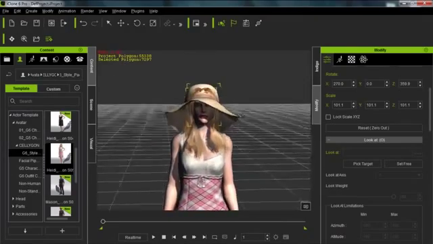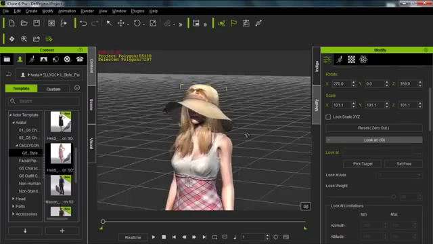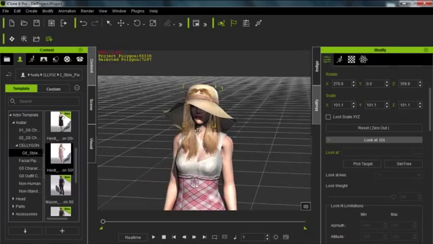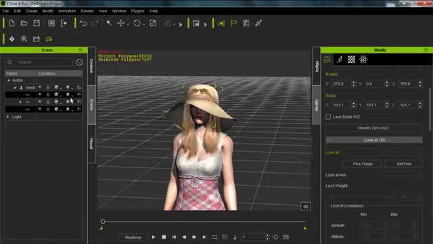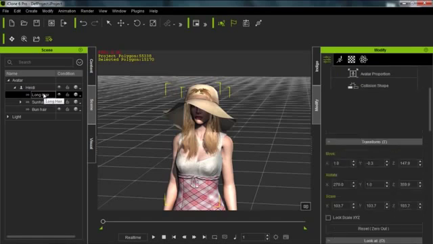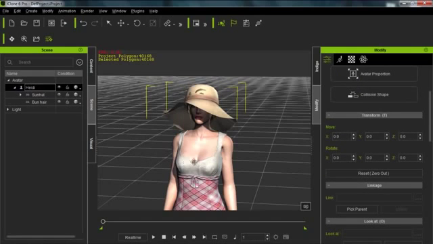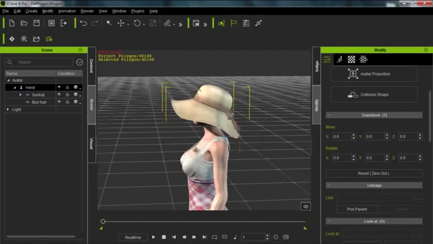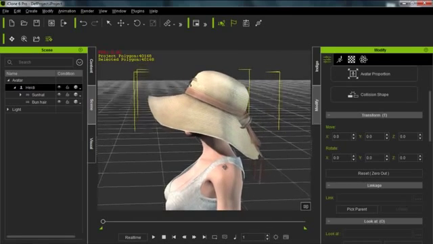You can see it looks kind of strange because the hair is popping out through her sun hat. But that can be easily fixed if we go to our scene tab here and we just scooch this over a little bit. You can see we have a long hair, which is the original hair. So I can just go ahead and delete that. And then we have this bun hair, which is still showing through a little bit. So let's take a look at this.